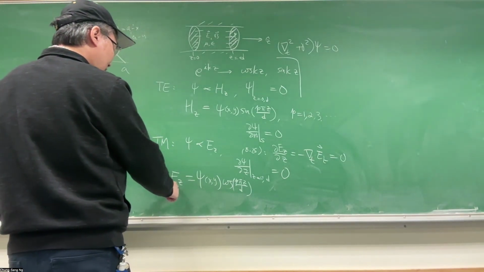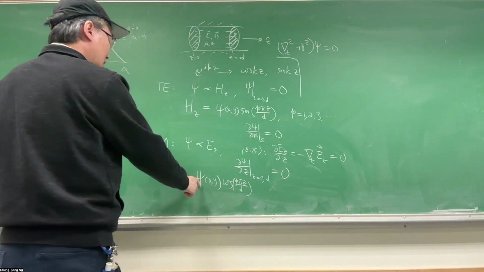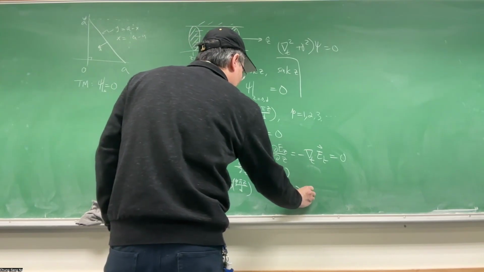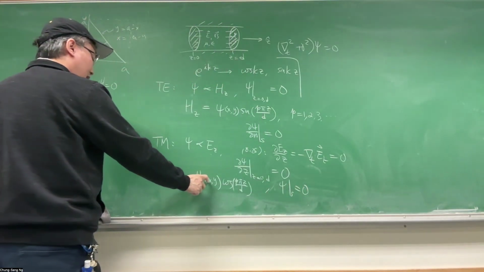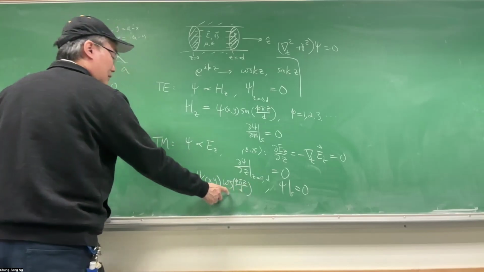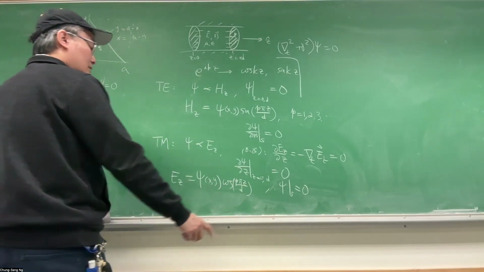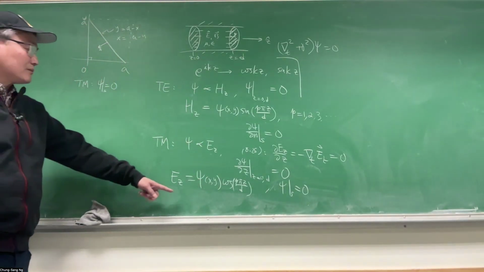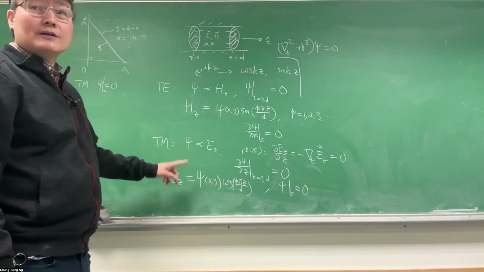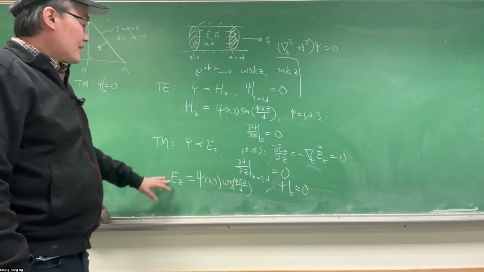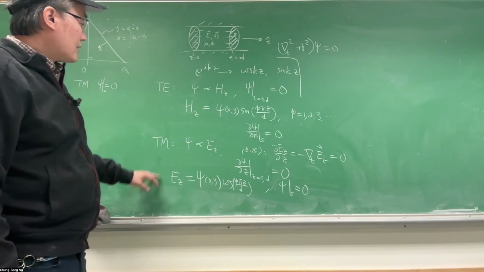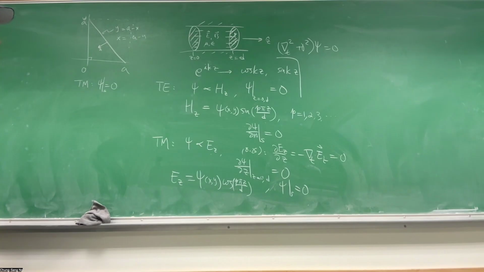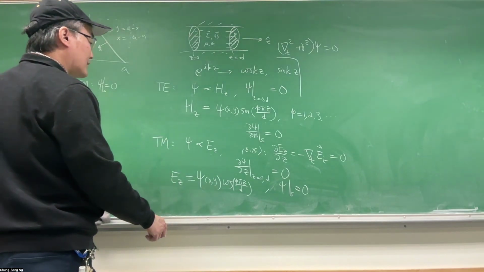And for the TM mode, the side surface boundary condition is psi is 0. It's still true. This is a function of x and y only. The z dependence is also all in the cosine. So the side surface boundary condition is you set this to 0, which is the same as the waveguide. All right, so we already set up how you solve for the wave mode for the cavity.